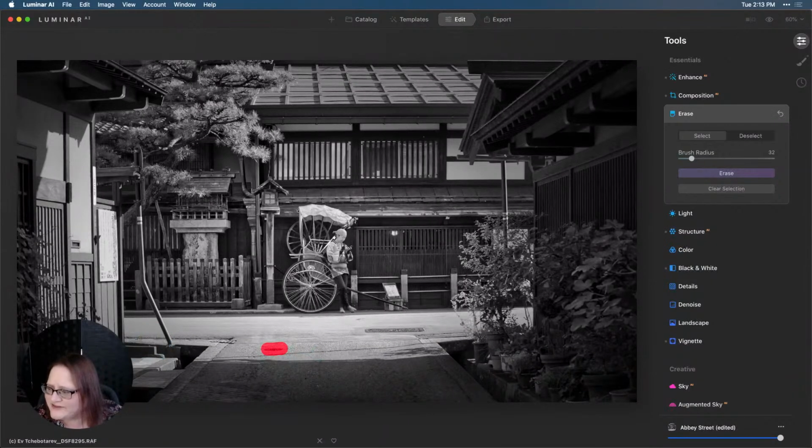And while I'm looking at that, let me see if there's any other questions here. Julie's asking, would the dodge and burn tool do the same? You know, dodge and burn can do a lot of those similar things, but I prefer to use the local masking. I feel like I have a lot more control. You have control over your exposure, your shadows, your highlights, and if you're using a color image, you have control over some of those aspects as well. Whereas with dodge and burn, it's just darken and lighten in an amount. And I just feel like I can go back and edit and refine it much more easily with local masking than dodge and burn. But dodge and burn is a great tool, and if that works well for you, then definitely make use of that.